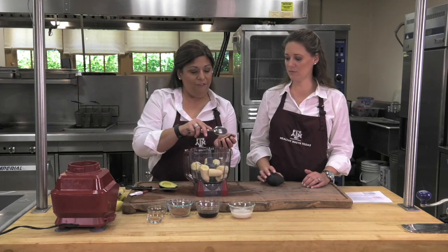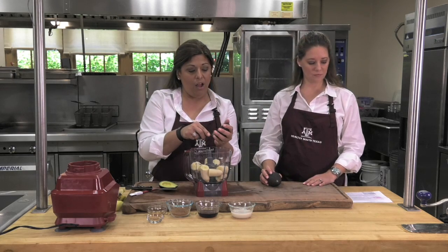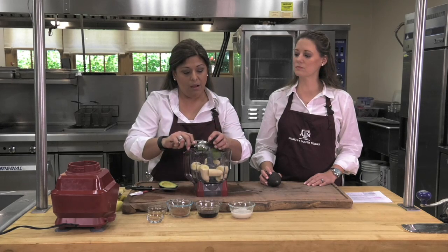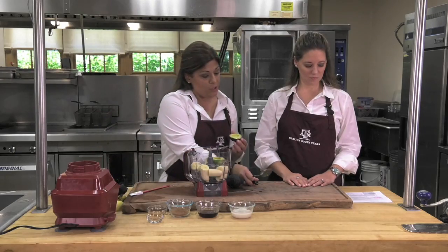So the healthy fat that will be in our pudding today comes from an avocado. And as you can tell, we just have a medium-sized avocado, and we need just 1.5. Would you mind cutting that?